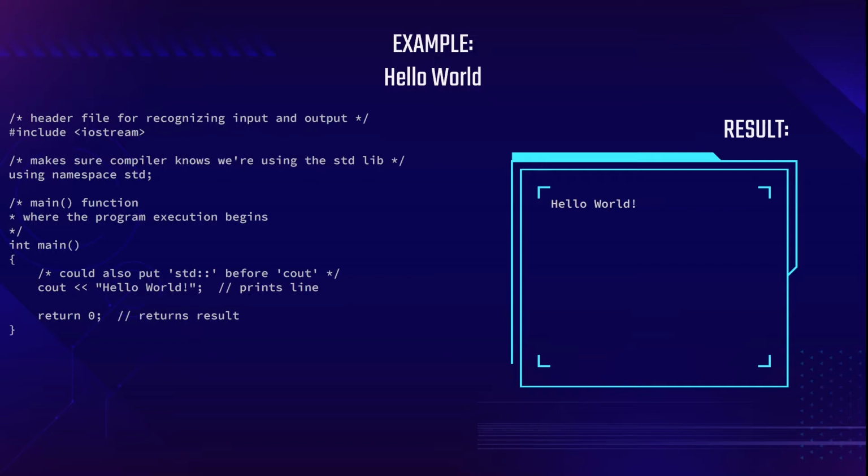But here's what we're going to be doing for our breakdown for hello world. You don't have to understand it right away, but this is what you're going to be including in any given programming language, because you're probably going to have some input-output. So this preprocessor, this header file, is for recognizing input and output. So you're going to write #include, and then within greater than, less than signs, you put iostream.